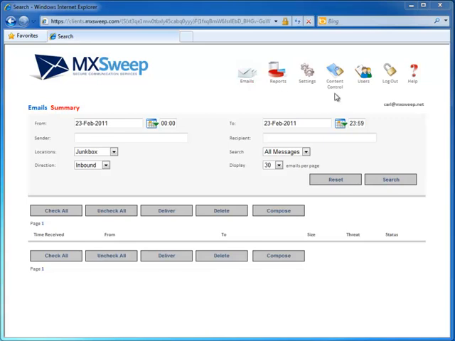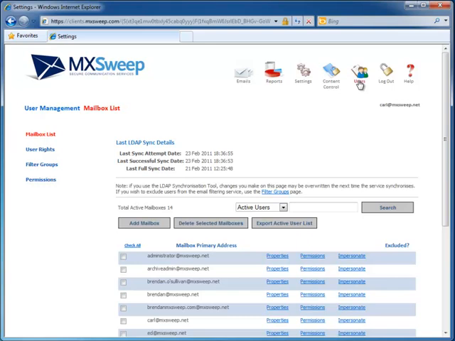Content control automates the filtering of inbound and outbound email to enable control of organizational policies and inappropriate messages and content. The on-screen graphic reports provide me feedback on how email is being managed in the MXSweep Email Security Service. In this user management screen, I can manage user mailboxes, rights and permissions. If need be, I can also log in as another user, i.e. to impersonate them, should I need to manage any administration tasks on their accounts.